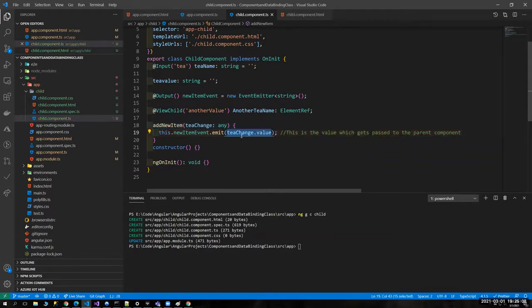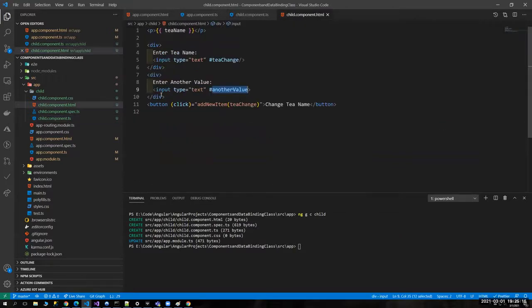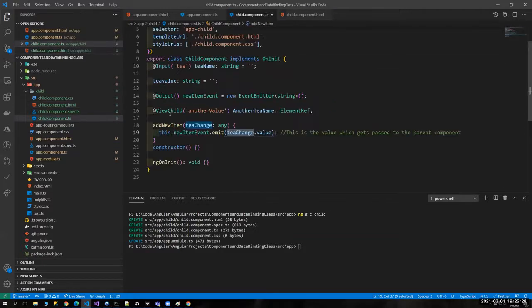Earlier, you have seen if I want to just access a value, all I had to do is simply specify whatever component or tag I'm accessing, and the name of the attribute, like just value. But if I'm using ViewChild, I cannot do that. I have to use something else.